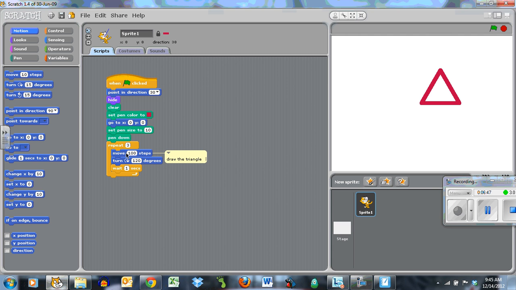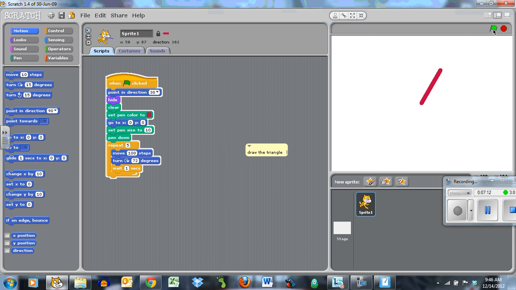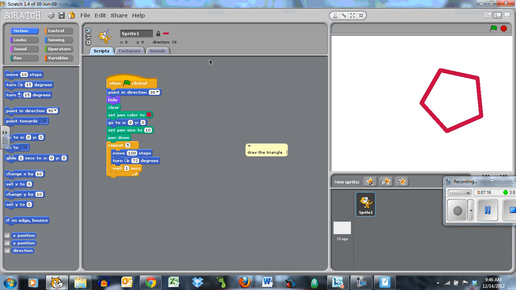Okay, I'm hoping that you've given those a try. The pentagon is pretty easy. We're just going to repeat. We're going to go 5 times. Let's get rid of the comment here so we don't have to adjust it. The 100 steps we're going to leave the same. Pentagon is going to be 360 divided by 5, which of course is 72 degrees. And let's see how that looks. Okay, there's my pentagon. You might want to adjust your initial direction here, but that's fine.